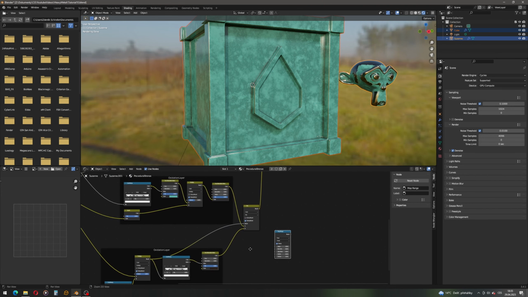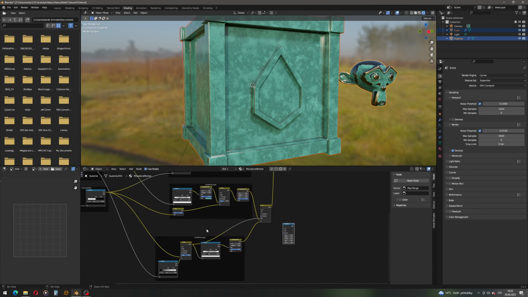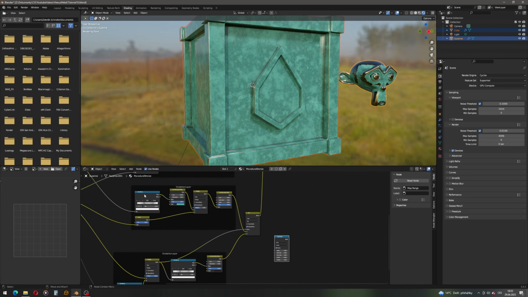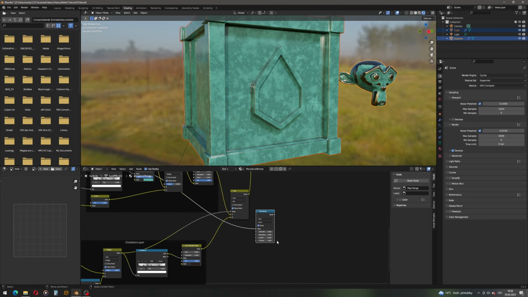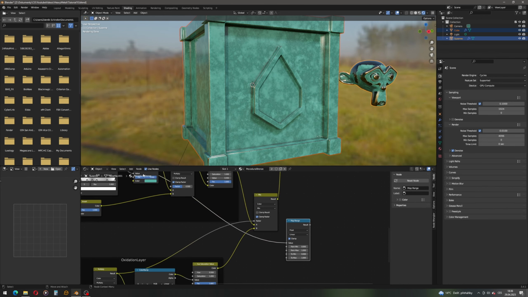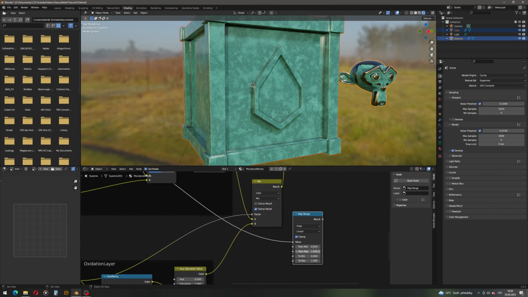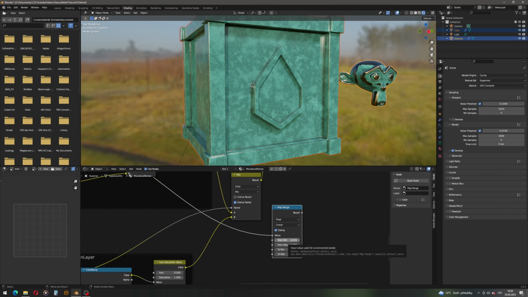So let's plug in actually our result of the color ramp for the oxidation layer as our value, and these are values from 0 to 1. So we'll keep the from minimum to 0, from maximum to 1, and we want it to be very rough.